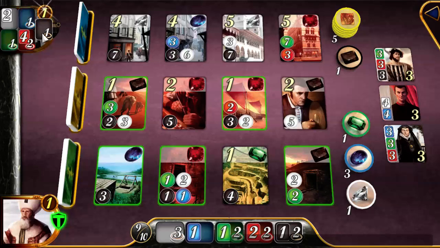Let's see what this person has. Okay, so they got four red. That's two white. That's bonus four red. And two gems. I was just looking over here. You can only use cards to purchase these.